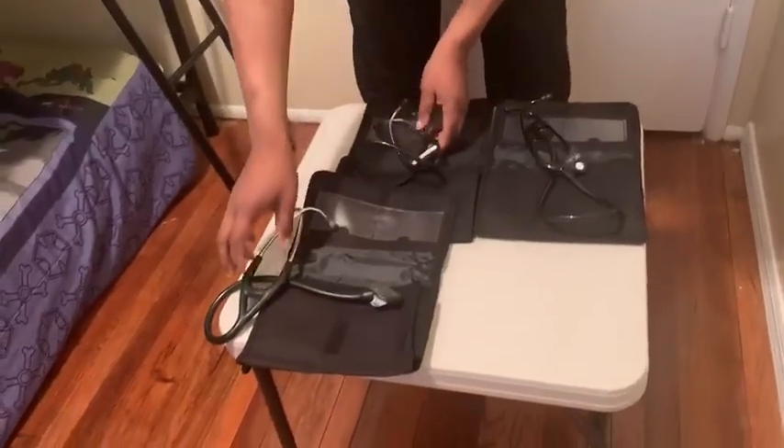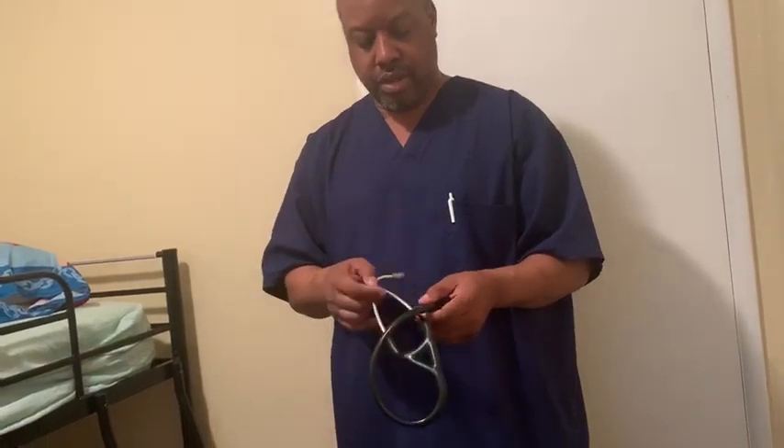If you want to step up your game and you've got some money to spend — at least $200 — you can get yourself the Master Cardiology. Best of the best. You get the one with the acoustics, which is a little more, running about $300 to $400. You can get the 26 or 28 inch length one. This is the shorter one. Make sure my earpieces are out, do a little tap on it. The acoustics are much better on this versus the other two because this one is more expensive. I prefer Lipman over any other scope — that's just my preference.